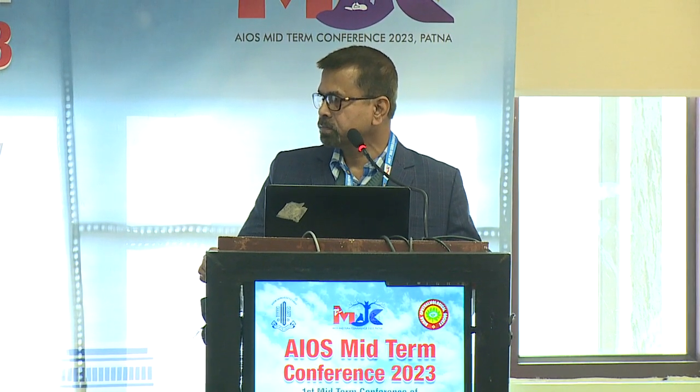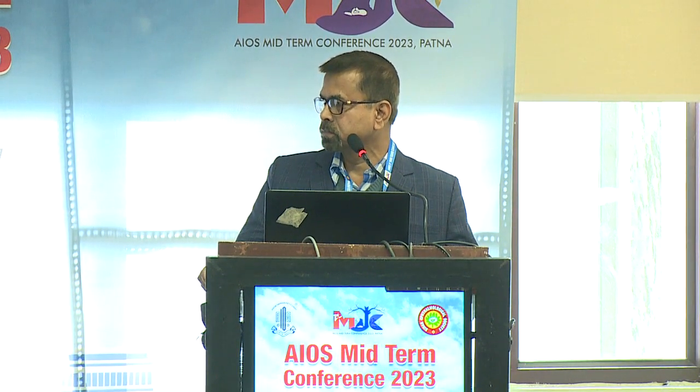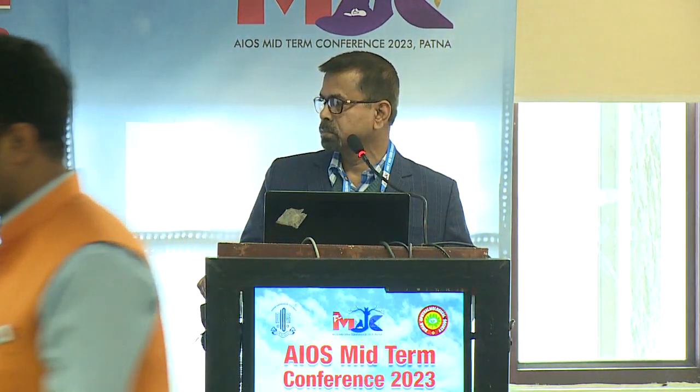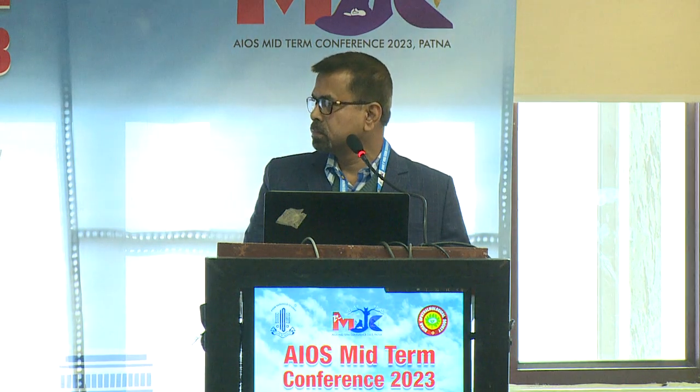So the point taken is to have a slightly larger rhexis because you don't want to have any pull on the zonules, and also it gives you more space. And second thing is staining the capsule is very important because then it gives you visibility throughout the surgery.